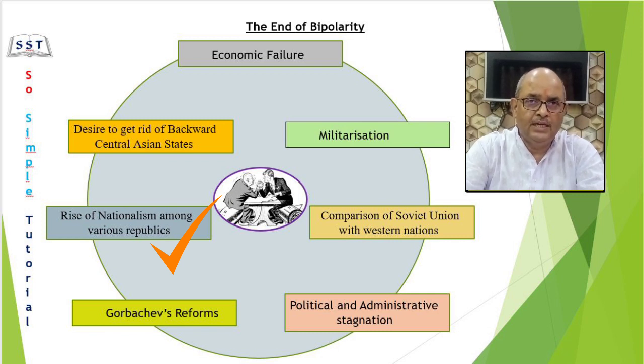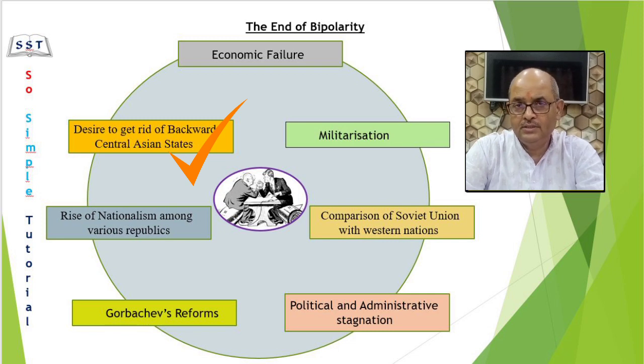It speeded up and increased nationalist dissatisfaction to the point that the governments and rulers could not control it. Next, desire to get rid of backward Central Asian states. Dear students, during the Cold War, it was thought that given the ethnic and religious differences in the Central Asian republics with the Soviet Union and their economic backwardness, nationalist unrest would be more there. But what actually came out was different.